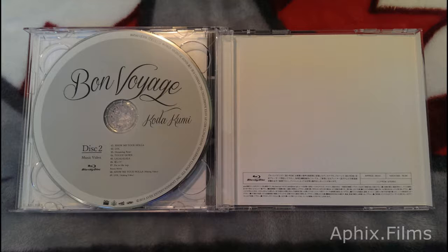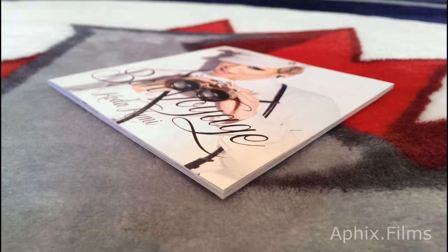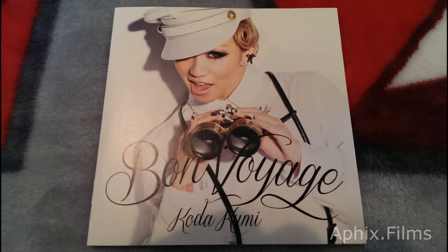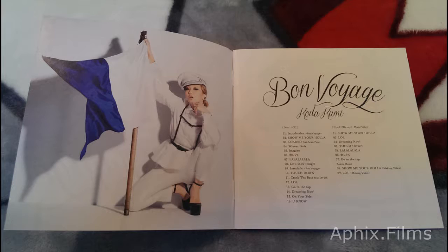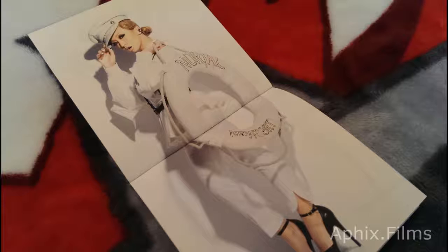I like the printing on the discs because it reminds me of those re-released classics. I don't know if you guys know what I'm talking about, but sometimes — look at the thickness of that booklet — that printing just reminds me of albums that were re-released as greatest hits or something like that. I think they're called classic hits or something, and then they sell them at Walmart for a low price because they're classics. But that's what that printing reminds me of. It's real clean, real nice printing.